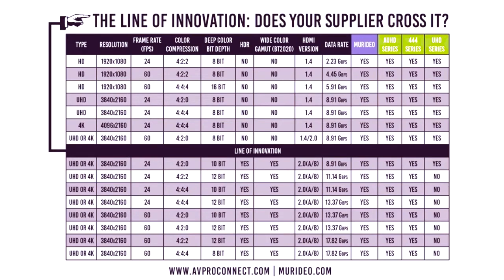This chart lists out our products. There are some of our competitors who are slowly coming to market with 18 gig products, but we pride ourselves in being first to market in this space. If you read this chart from left to right, you get the type, resolution, frame rate, color compression, color bit depth, high dynamic range, wide color gamut, and then you get the data rate. And so this is what's driving the need for the Fox and Hound and the need for new types of components that can handle these high-value signals.